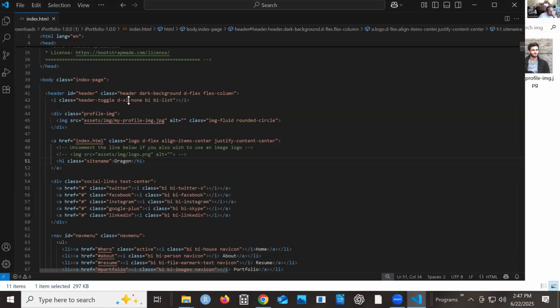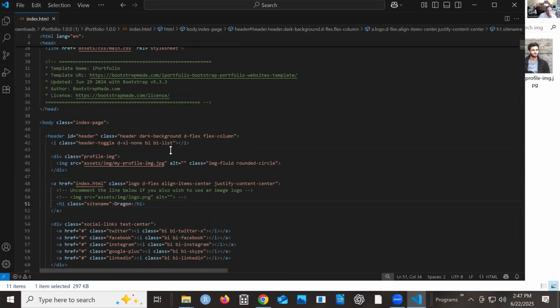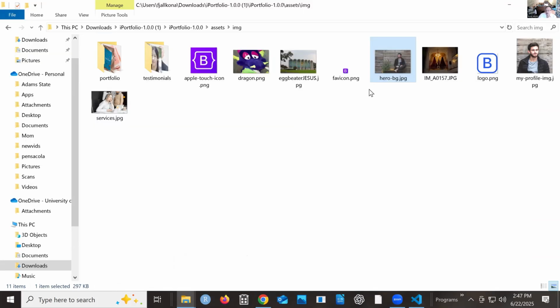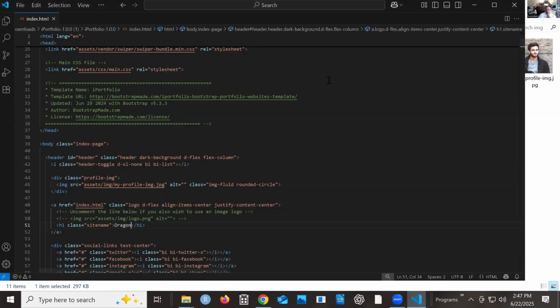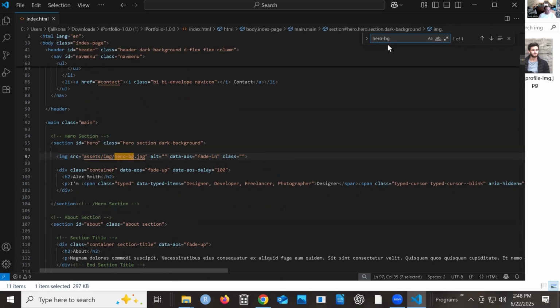And I could go into that HTML code right down in here, and I could find that picture. So let's see if we can find it. Let's see, my profile image JPEG. Well, actually, we're going to cheat. We're going to do it an easier way. We're going to come back over here and it's hero-bg.jpg. So we're going to come in here and I'm going to hit Control F, which gives me this little part right here. And I'm going to type hero-bg. And there it is. See, I don't even have to finish typing the .jpg part. Right there is that picture.